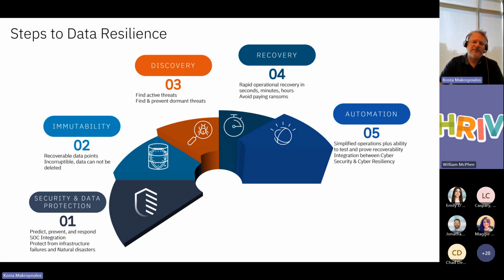And we're seeing more and more customers start to adopt these forms of immutability, whether it's going to be on production data or on backup data, as that layer of defense, knowing that bad actors will be going after it. We look at the third layer or third step in terms of data resilience, and this is the discovery phase. And this is where we want to look at two things. We want to understand what are the active threats, what's actively going out in my environment that could penetrate the environment and insert malware, ransomware. But then also, how do I find and prevent dormant threats?